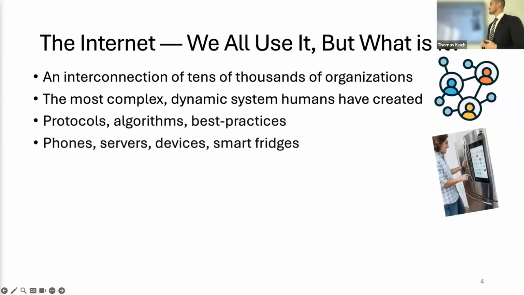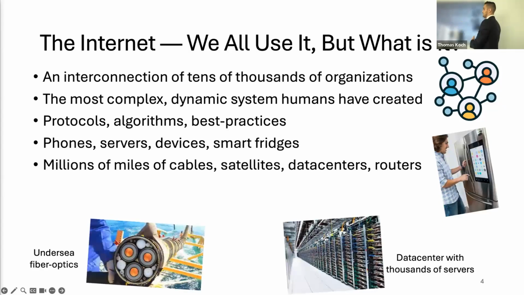Physically, it consists of end systems. So things like your cell phone, servers, devices like your smart fridge, all of those things comprise the internet. Physical infrastructure, also that you might have not seen, like millions of miles of fiber optic cables spanning the globe, satellites, increasingly Elon Musk is sending more and more, data centers and routers. So shown here is someone laying a fiber optic cable onto the ocean floor. It's going to enable high-speed connectivity between land masses. And here's a typical picture of a data center. You have rows and rows and rows of thousands of servers waiting to answer your queries.